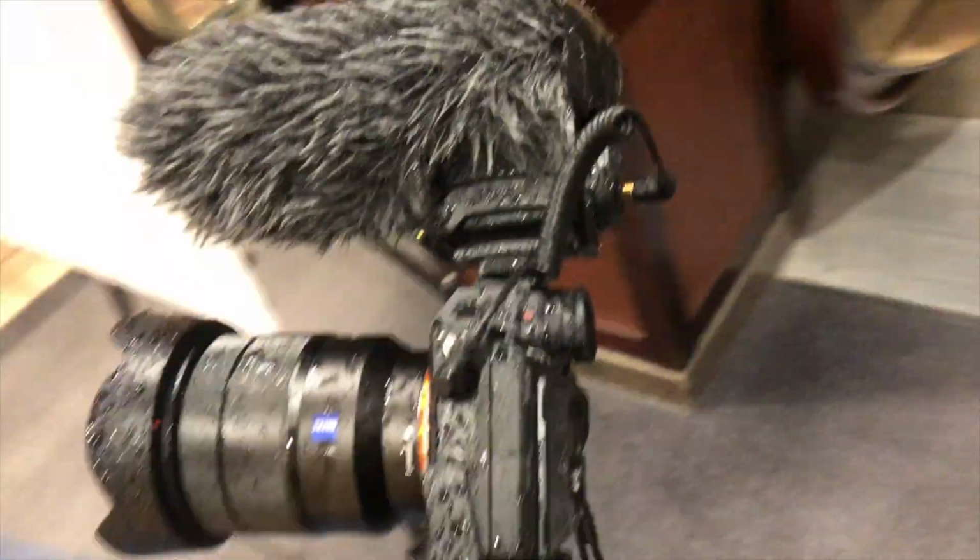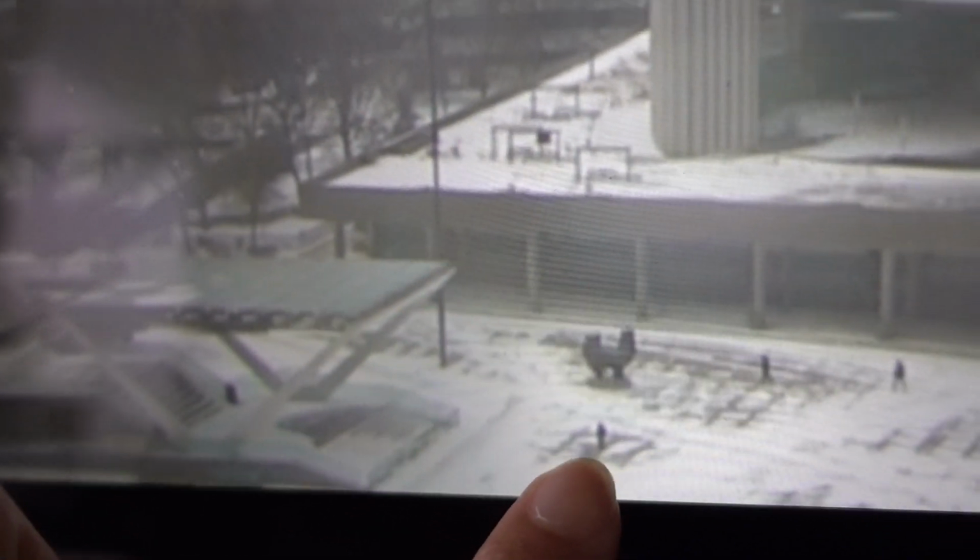Weatherproof, not waterproof, weatherproof. So the camera crew had actually changed the camera angle of their shot while I was in transport to Nathan Phillips Square. So this is the shot of me in City Hall, I guess. Who knew that they would actually change the camera? And yeah, the shots that I got on that day were not very good. None of the shots were usable. I'm not as good a photographer as I thought I was in extreme weather.